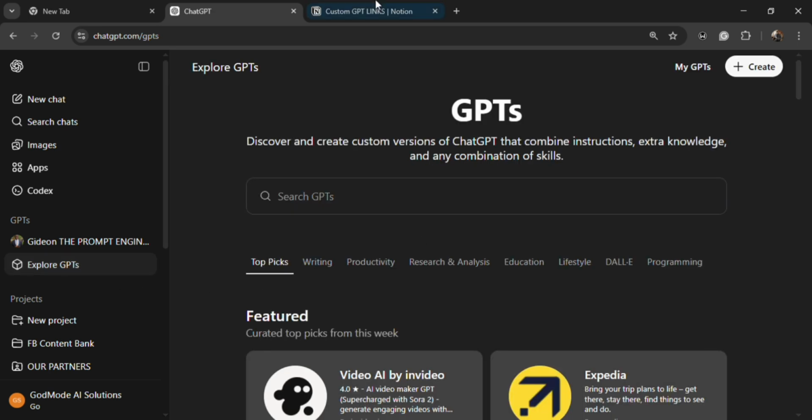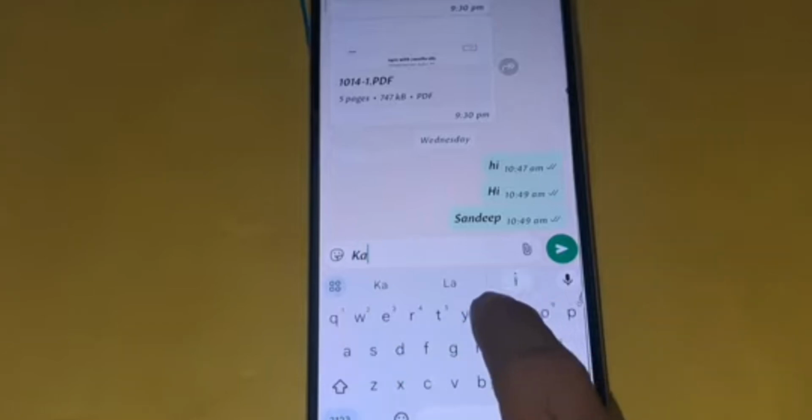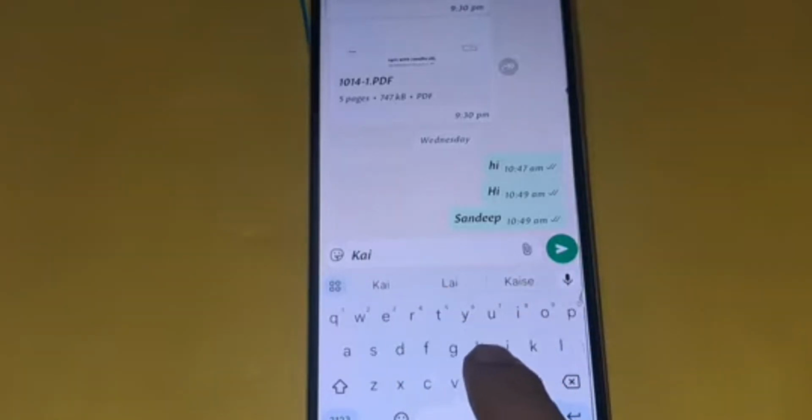GPT simply stands for generative pre-trained transformers, and forget the big grammar. A GPT is simply a trained brain that has read a huge part of the internet, private documents, public domain, and it has learned patterns in language, and it predicts the next word based on what you ask. It's simply like the autocomplete when you're typing on your phone keyboard, but it's an advanced autocomplete.